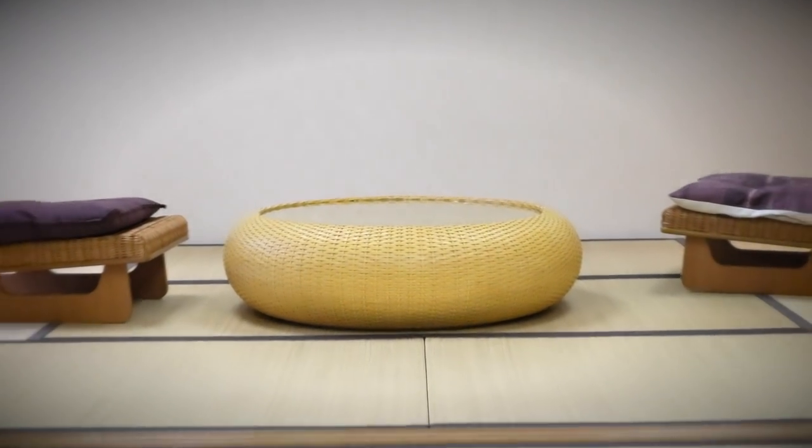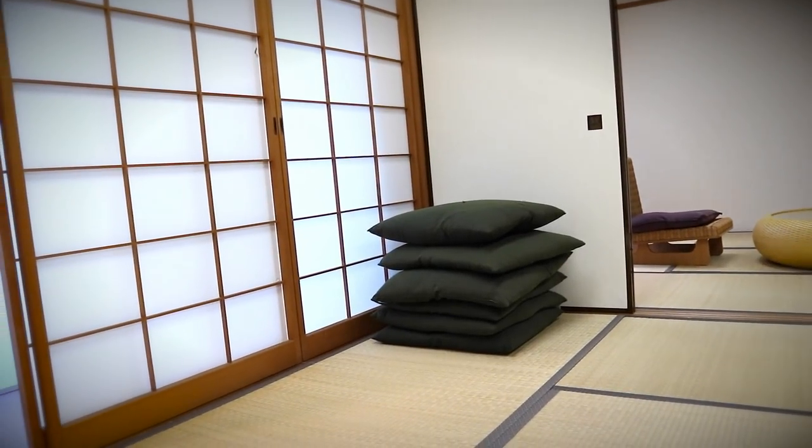So Akina, you said you have paper windows in your house — how common is that? It's difficult to say exactly, but I feel it's getting less common because it requires more maintenance compared to westernized modern rooms. Even in my house, we only have one Japanese room out of several. Usually it's one or two small rooms at most. In central Tokyo apartments, it looks really uncommon, so I'd say it's common enough, but also common enough not to have one.